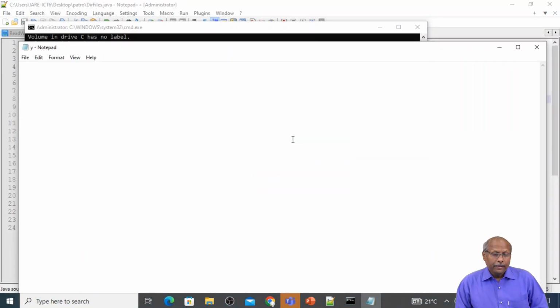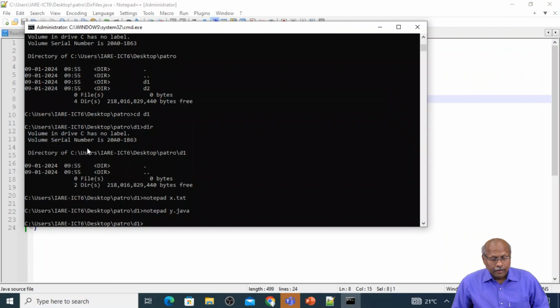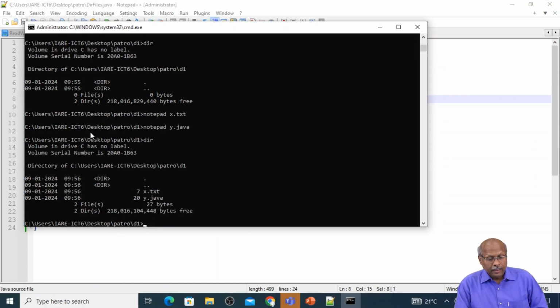After creating this file, I may store multiple sentences. Okay, this is the first line. Now this first line is a part of the file. Closing. Now in D1 directory the two files x.txt and y.java are there.